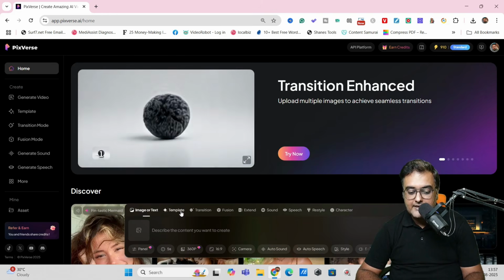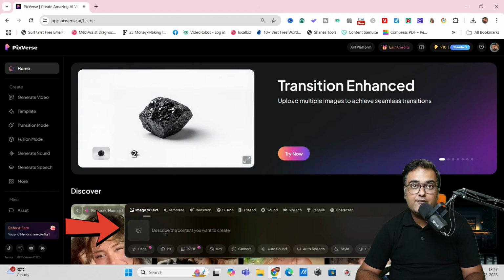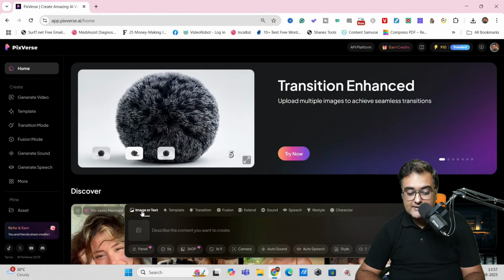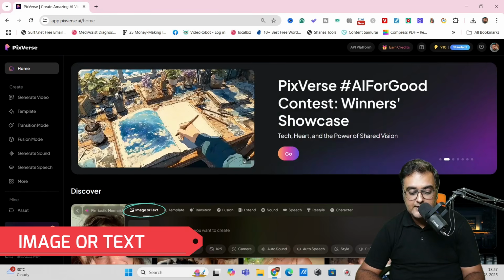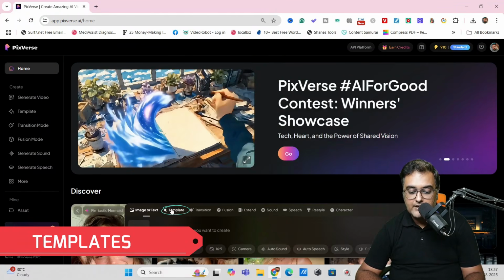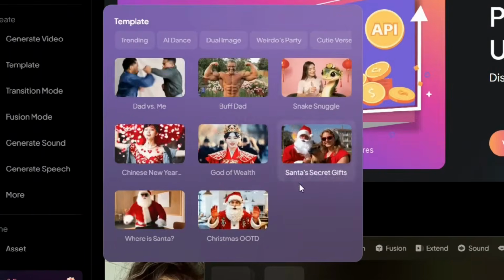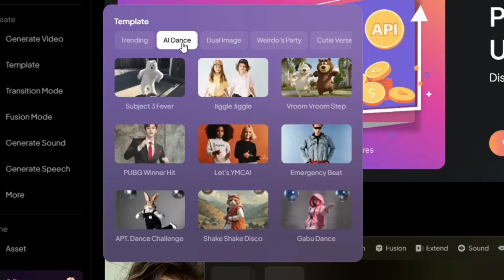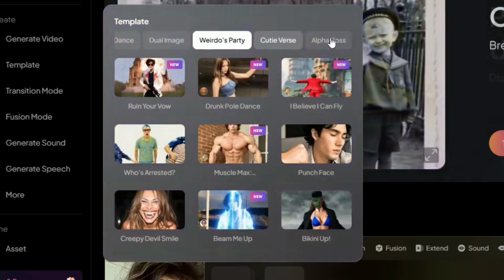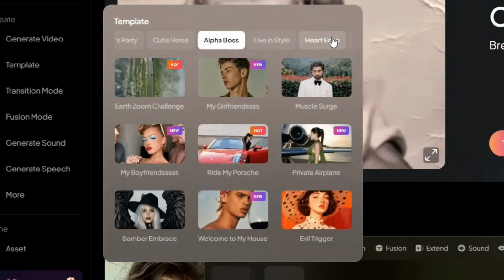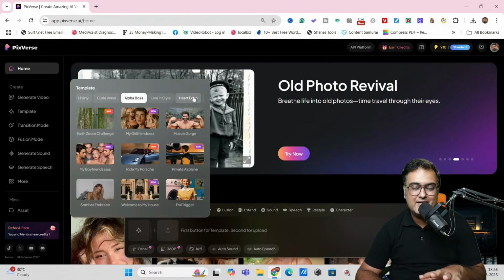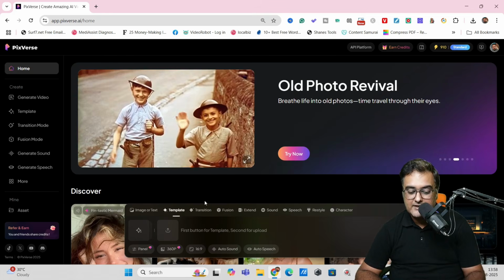So in here you can see this is a little widget that they have given for creating video, right? And in here you can see you can create image or text to video. Then you can find all the templates over here as well. Now as you can see, there are plenty of templates that are available, so you can actually go through them. You can actually check out all of these, and you can find many viral, trendy kind of things as well inside of it. I'm going to come to it a little later.